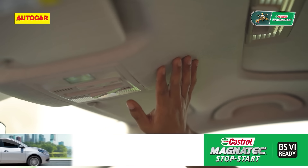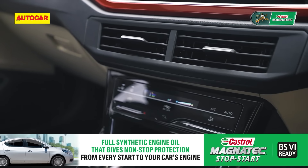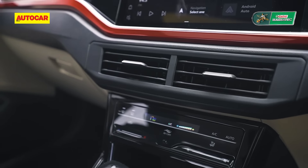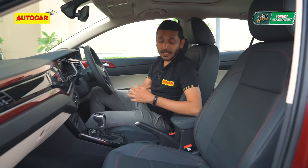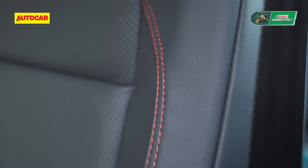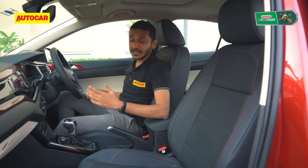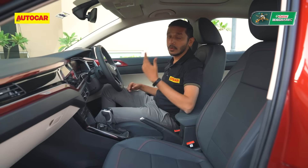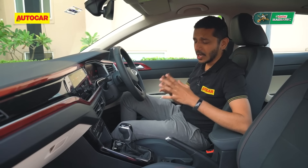Things like the knitted roof lining — which this time around at least does have a nice texture to it — and some plastic bits that stick out for just being a bit too basic to look at and touch. The GT version gets black leatherette upholstery with red contrast stitching, but what's nice is that they haven't made the whole cabin black. There are still beige bits at the bottom on the doors and the roof lining, which livens things up and doesn't make it seem too dark.